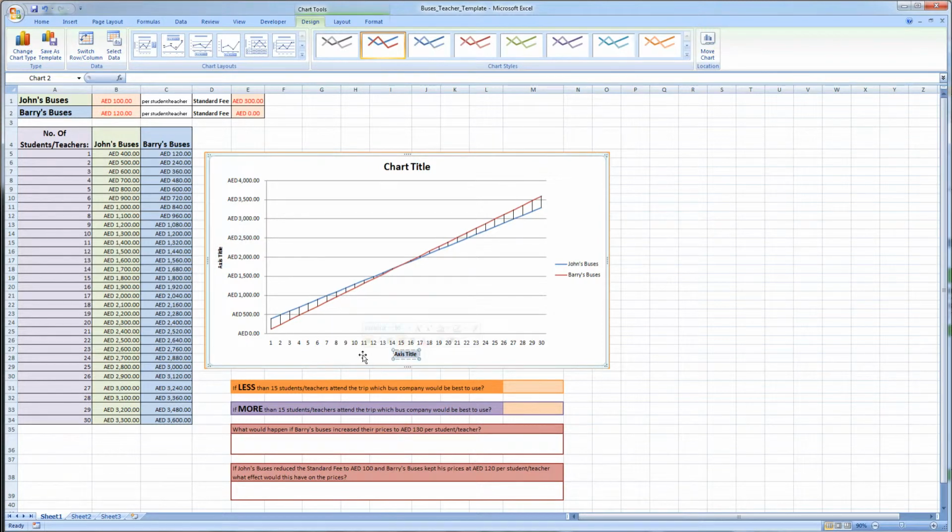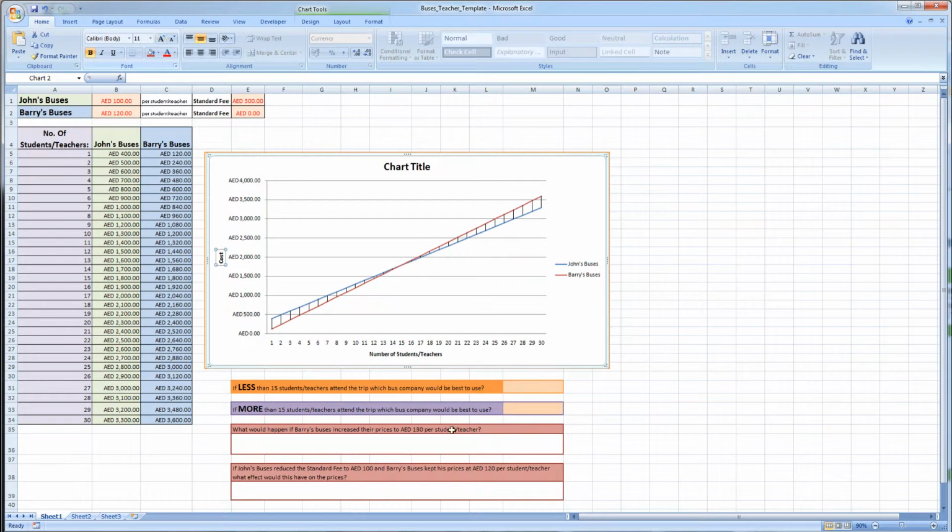Just to keep this simple, this is the number of students or staff. Oh, teacher, should I say? And this is cost. I can change the font size of these if I want to.